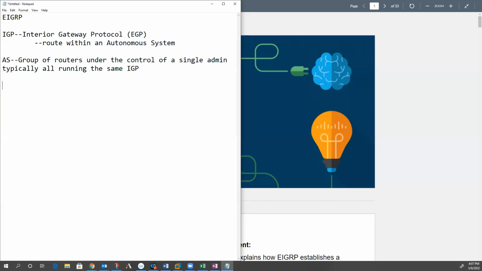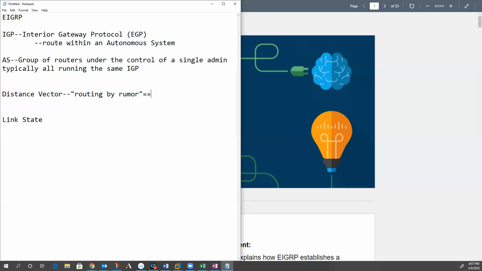In addition to this, there are two main types of interior gateway routing protocols. There is the distance vector routing protocols. And what's the other one? Link state. Okay. EIGRP is a distance vector routing protocol. And the reason it is, even though it uses a huge number of link state concepts, is because the biggest thing is it's called routing by rumor.